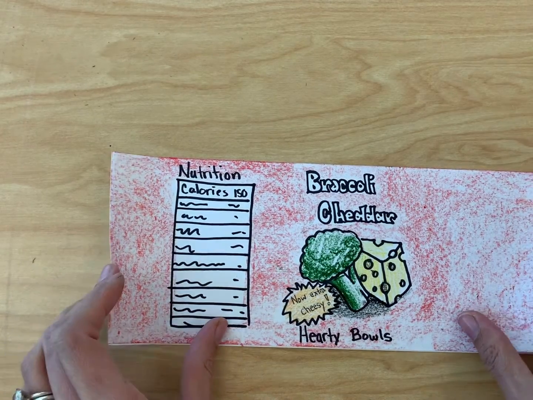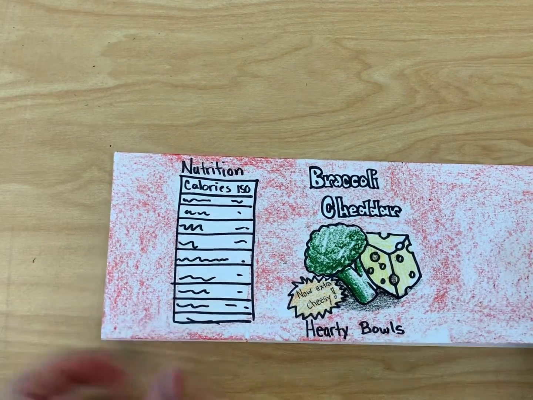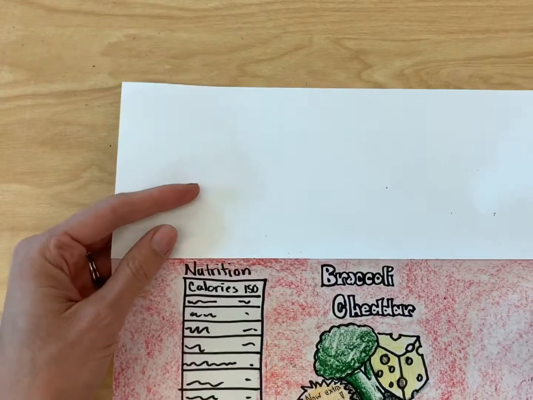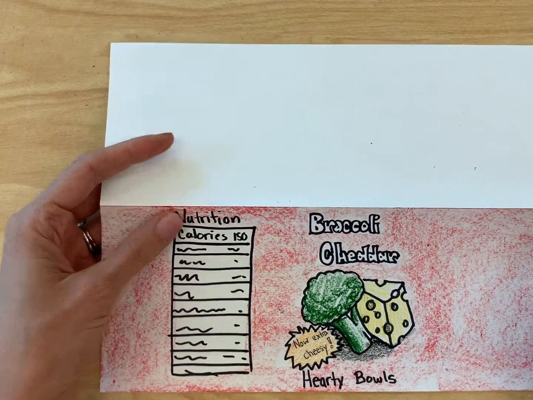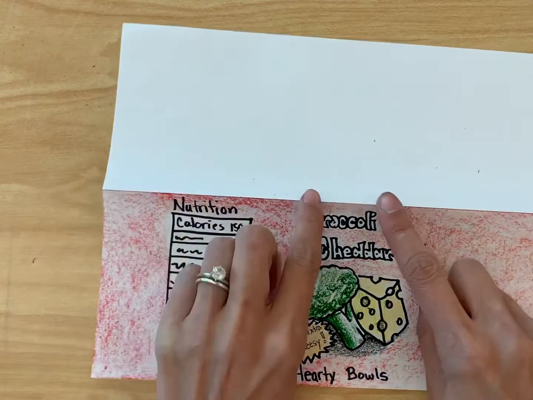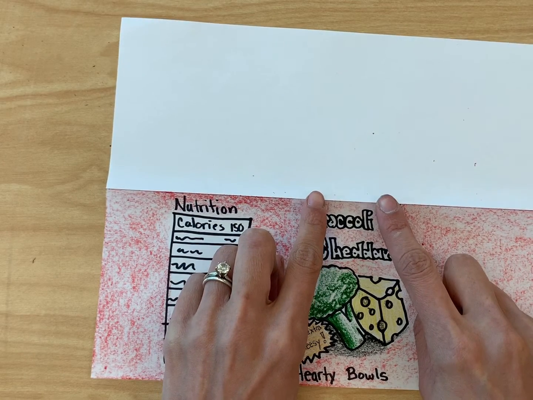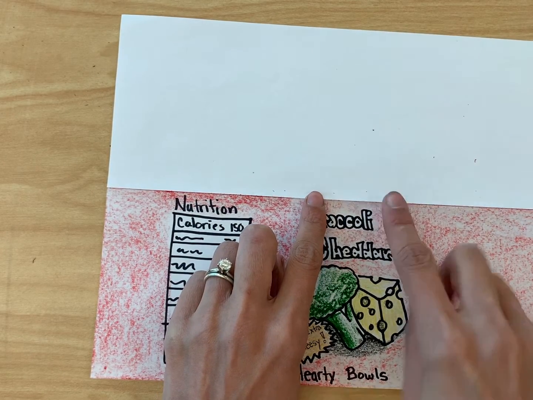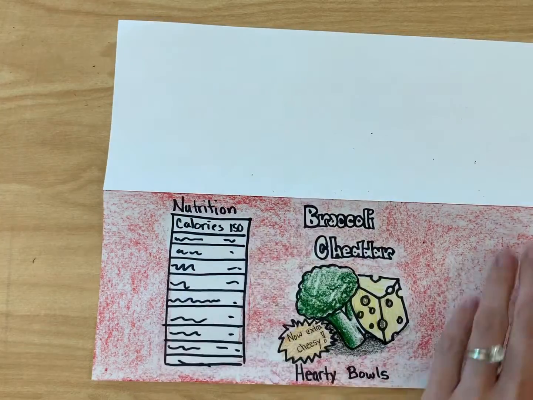Now, once it's all colored and traced and we're ready to sort of put it together, what I'm going to do is I'm going to open this back up, and I'm going to cut on this fold until in the middle, and I'm going to leave just a little bit of space in the middle still attached. So maybe about two fingers, but we don't have to be perfect.